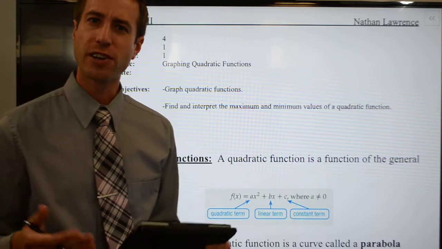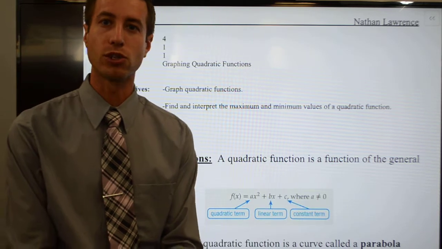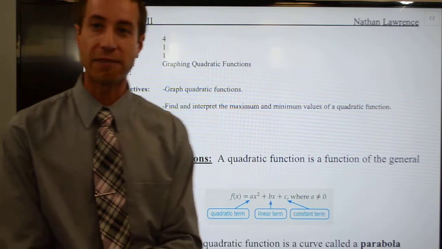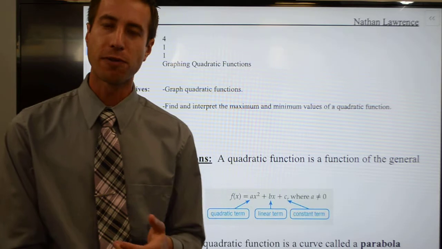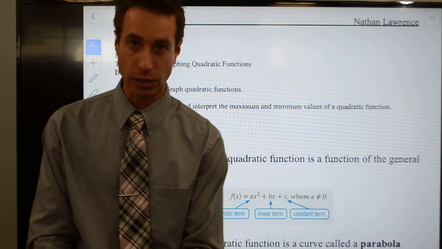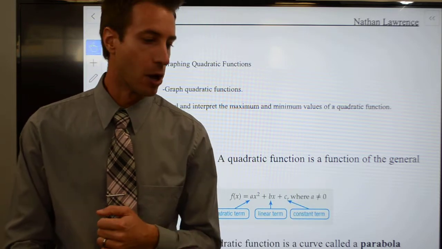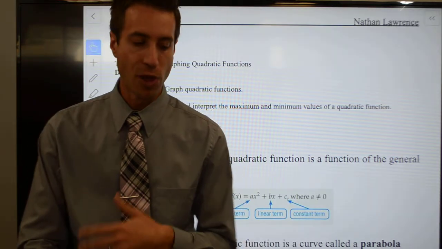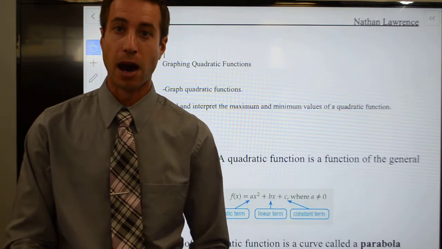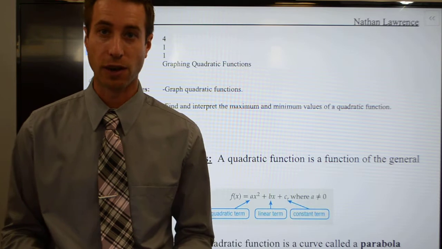We're going to start off here now with section 1, where we're going to begin to look at what's known as quadratic functions. Now, here in chapter 4, we're going to do just about everything you can do with a quadratic function. We're going to look at graphing them. We're going to look at factoring them. We'll be solving them. Lots and lots of things having to do with quadratic functions.